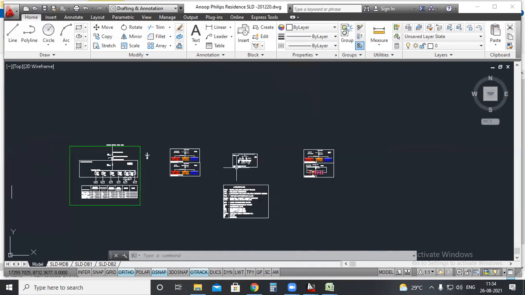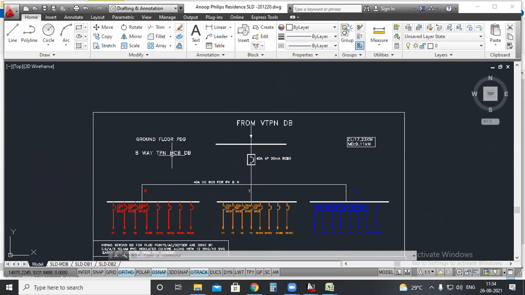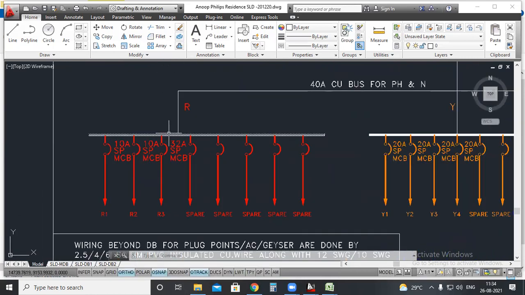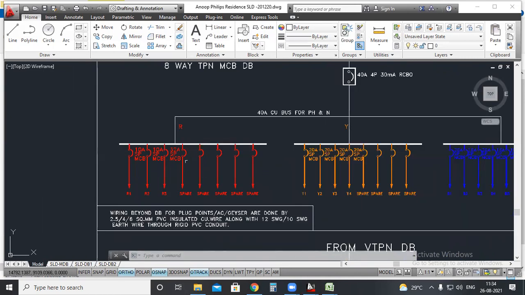For the ground floor PDB, an 8-way TPN MCB DB, we have listed all the important breakers: 10 ampere, 10 ampere, 32 ampere. R3 is 32 ampere.